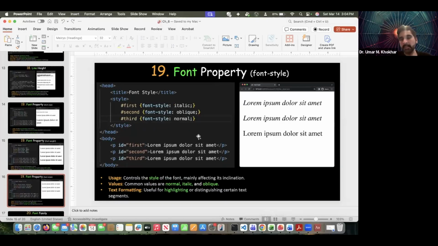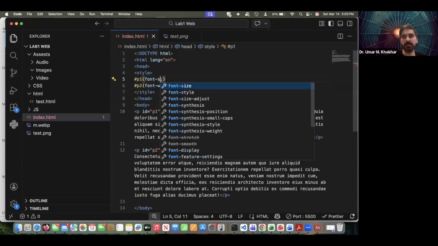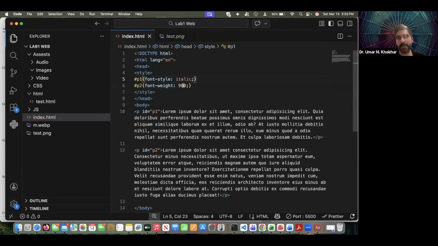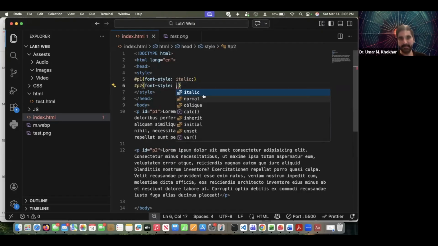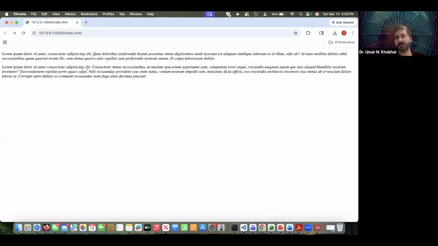The next is the font style. By default, these are the generic styles which already exist. The font style, italic style, like italic, oblique, this is tilted, and normal. We can try that. So let's say if you want to apply a style here, font style. You see, these are the pre-default styles. Let's make it italic. Same goes for this. Let's try here, style, and let's make it oblique. It will look similar, by the way, right? Similar. This is the font style, how you can change it.